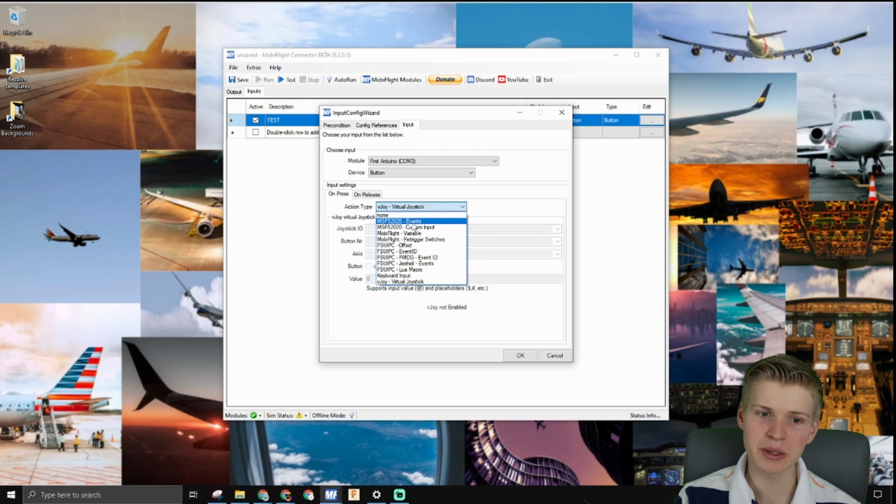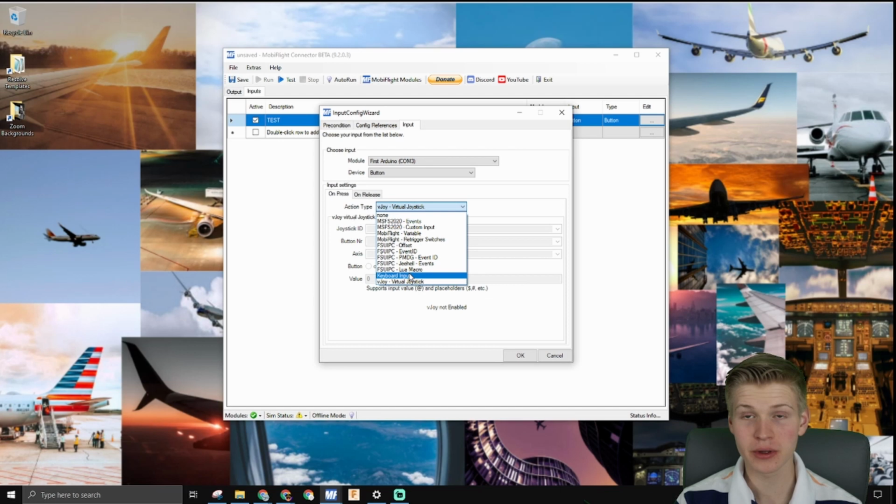This is another thing I haven't used, because I think most people will only ever use Microsoft Flight Simulator events, offsets and event IDs, and maybe keyboard input. I think those are the top four people will use. Pro users will probably use variables, and people with full home cockpits will use retrigger switches, but I think Lua macros and the virtual joystick are less used cases, though they're still really nice if you need them.